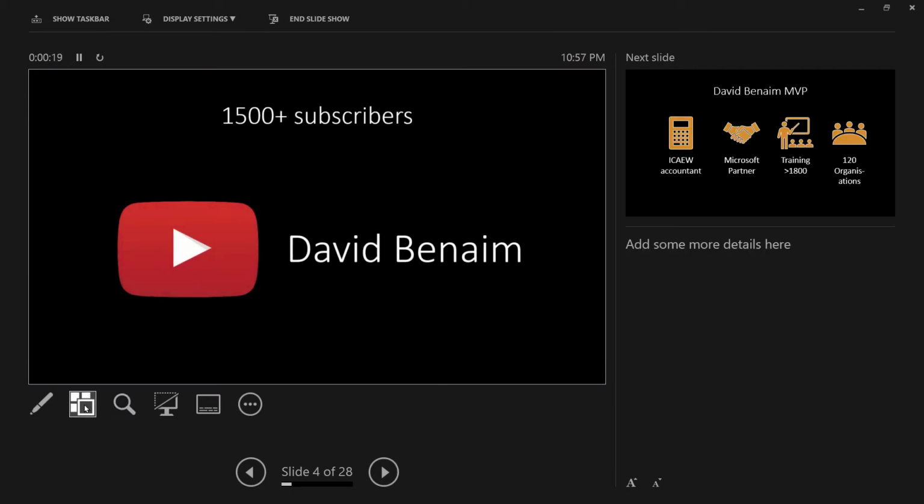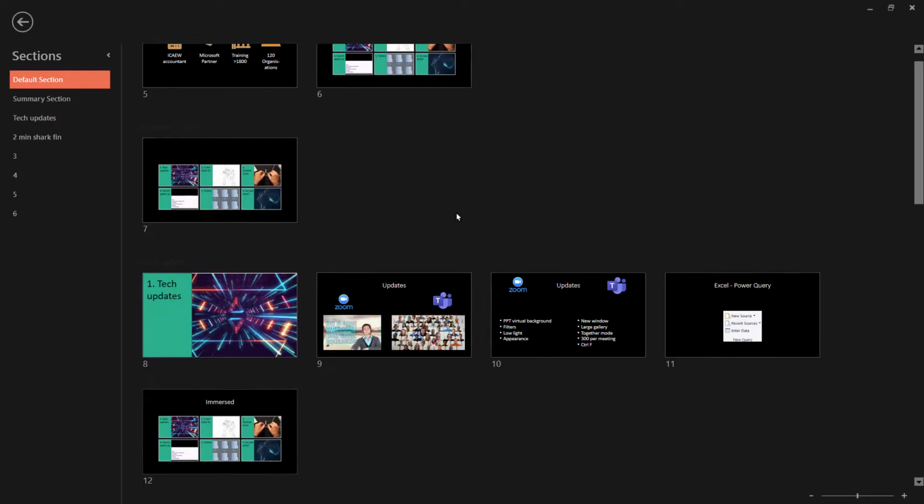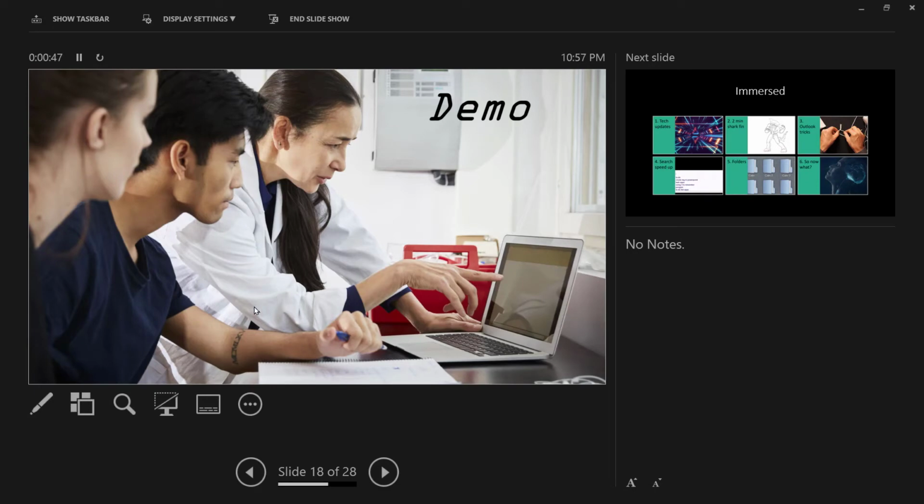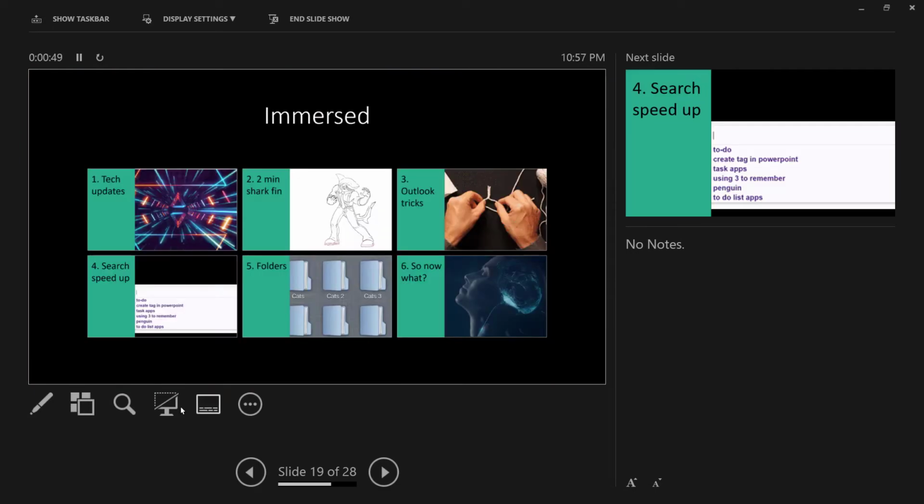You can then also do some other things, like you can black the slides if you want to. And you can do all of these things using keyboard shortcuts in the normal slideshow mode as I do, but in presenter view it's easy. For example, see all slides. This is a really good thing. And then you can just click on a slide and the audience just sees that you've chosen the last slide like that. They don't see anything else.